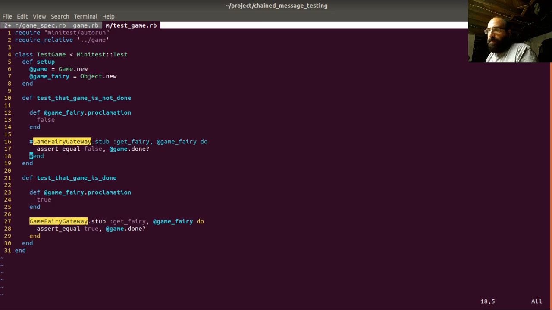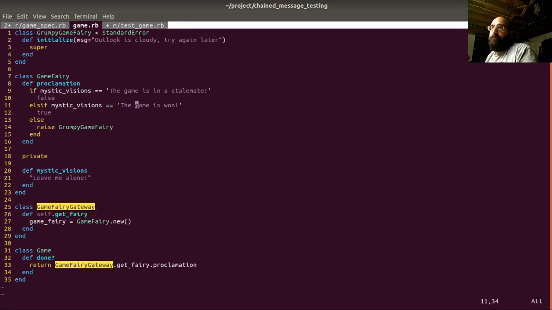But again, if you need to do it because, let's say, you inherited some code base and you have no idea what these mystical objects are, right? So we have our game fairy that does something that we don't understand, we can resort to using some sort of chained message stubbing, whether it be in rspec or minitest. And also, part of my reason for even doing this is because in the team that I am a part of, most of our tests are in rspec. So receiving chained messages is not a foreign thing to us.